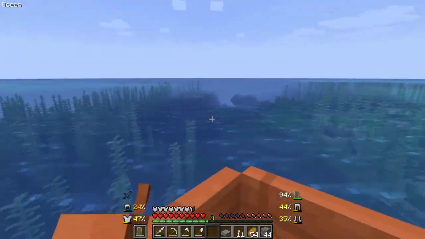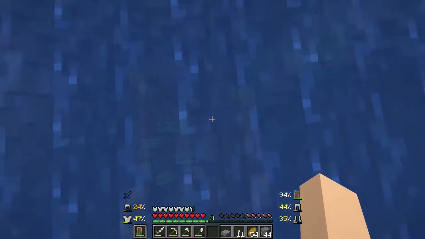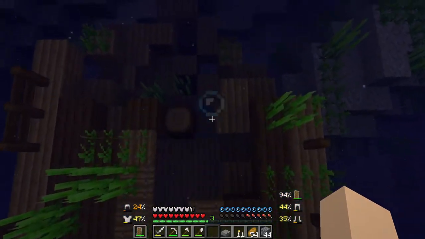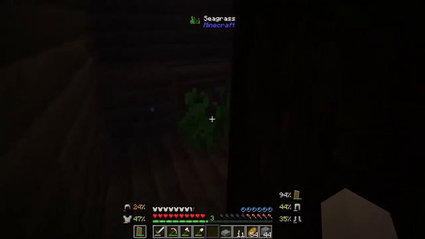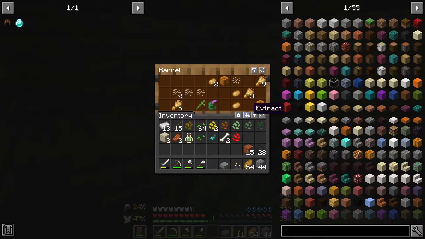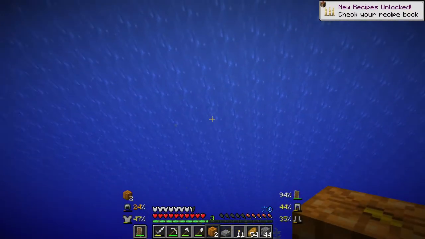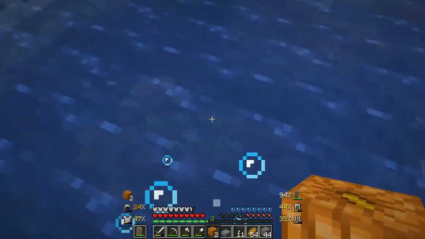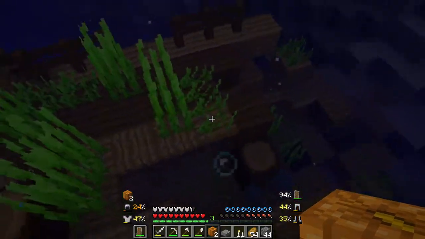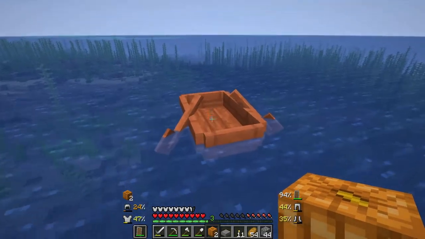Oh, there's a pirate ship over here. Let's take a gander, shall we? Okay. A barrel? Sure, we'll take you. Woo! All right. It's kind of hard to tell because the barrels just kind of blend in. Yeah, that's the only barrel I see, though. Ooh, a door. Fantastic. Get back in our boat and go onward.